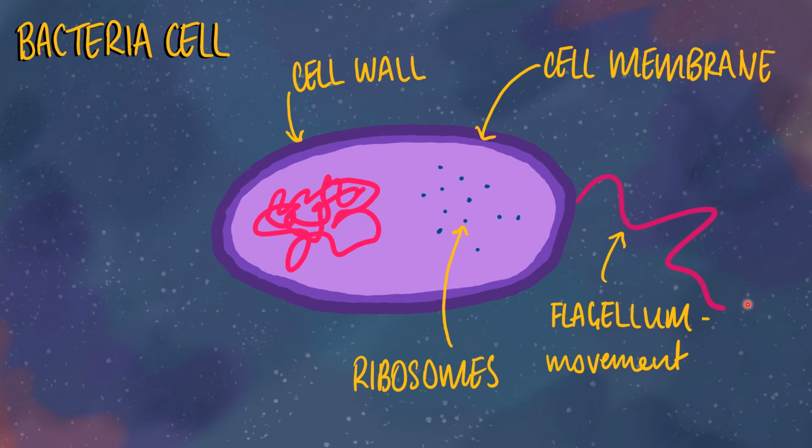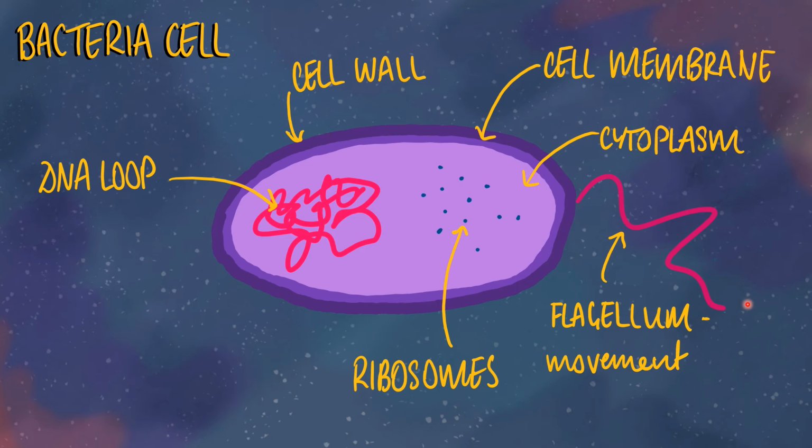We have the ribosomes, we already know what those do, so protein synthesis. We have the cytoplasm, the site of chemical reactions. And then this is the different bit here. This is a DNA loop. So before, we drew a big blue circle and coloured it in, and the DNA was contained inside that nucleus. That's not the case in bacteria cells. The DNA is free in the cytoplasm. It looks like just a big squiggle, but that is the DNA. And that is it for the bacteria cell. So I want you to make sure you've got all that down, please.